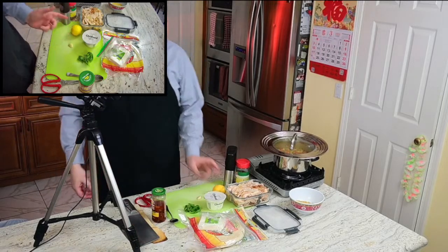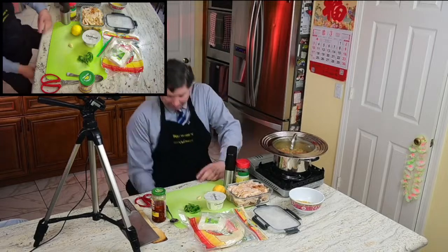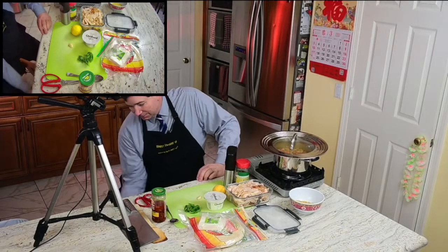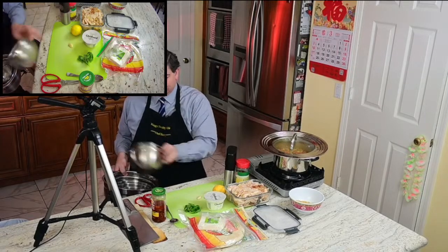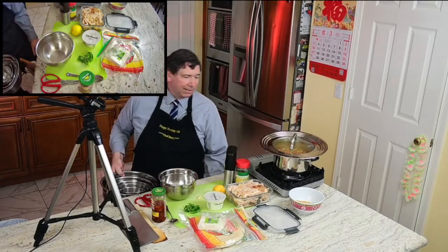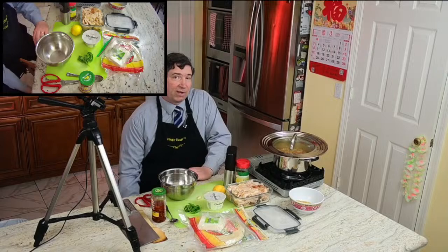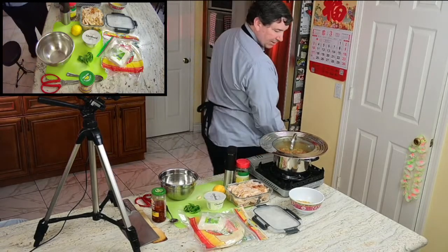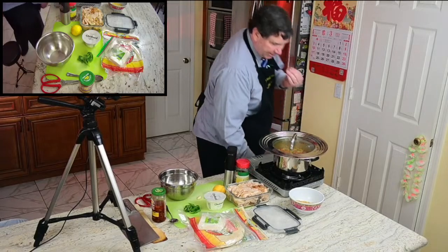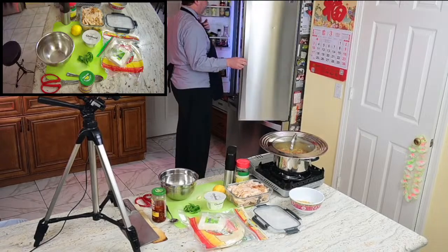Some lemon zest. Okay, so now I need a bowl to put all this stuff in for the filling. Oh, whoa. That was a little loud. Now let's see. That looks like it's going to be big enough for the chicken I want. Should be fine. Another thing I need is spinach. Let me check on the soup. Yeah, it's still nice and slowly simmering. It's beautiful. You can just let that sit while we get everything else ready.